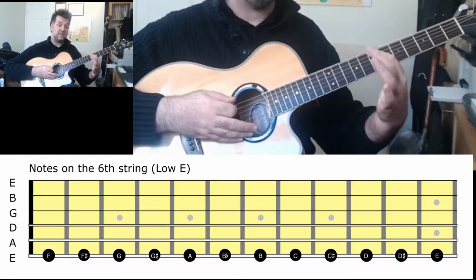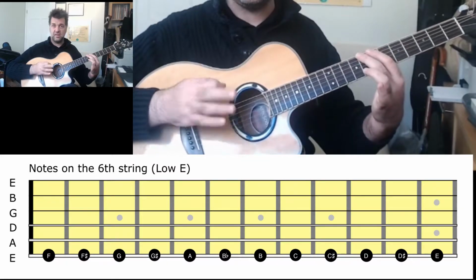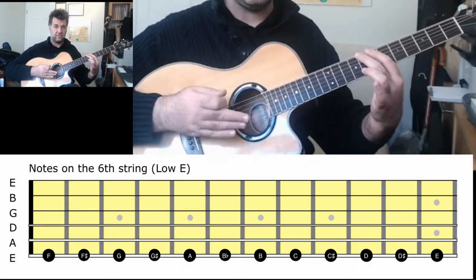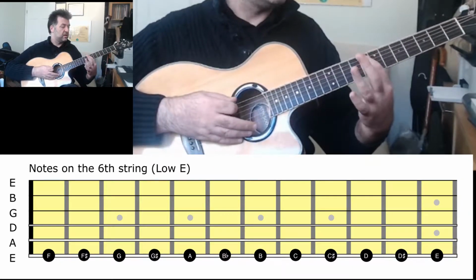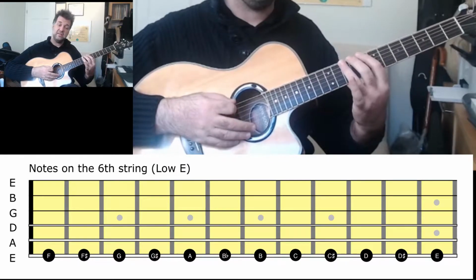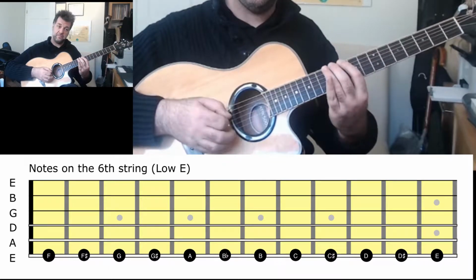Fret 8, that's a semitone, it becomes C, so that's another exception like E and F. E to F is 1 fret, everything else will be 2 frets. Fret 8 is C, fret 10 is a D, and fret 12 is an E.